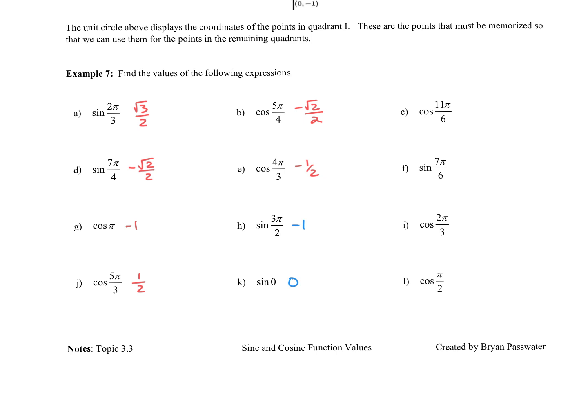11 pi over 6. What quadrant am I in? The fourth quadrant. What's it closest to? The x-axis, right? And so cosine deals with what? The x-axis. So is that the big or the small one? Bigger one. So what do we get? Square root 3 over 2. Why is it positive? Because it moved to the right. This is beautiful.